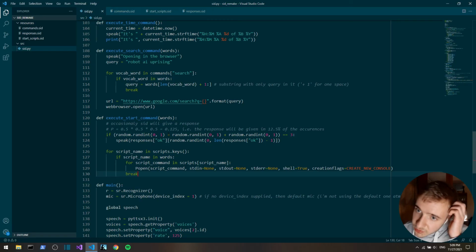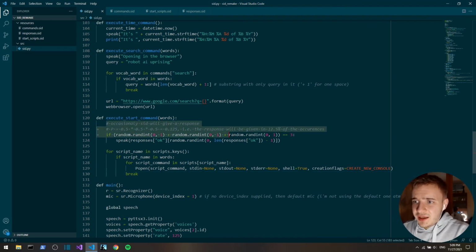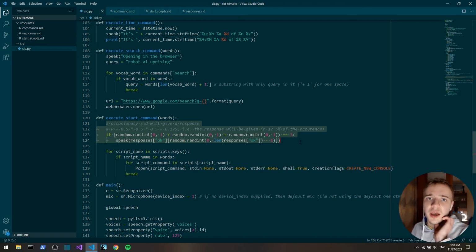Yeah, so this is the start command, and initially, as you can see, I implemented this feature where occasionally Sid will respond to the start command. Most of the time he will not.